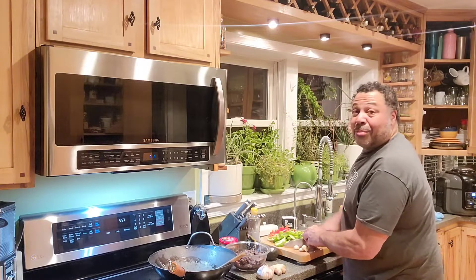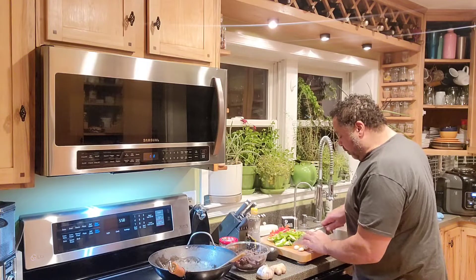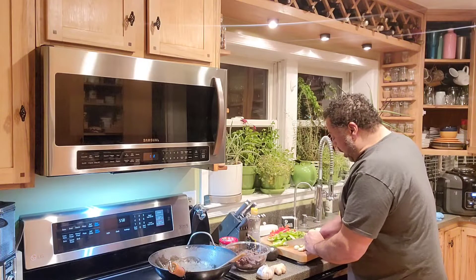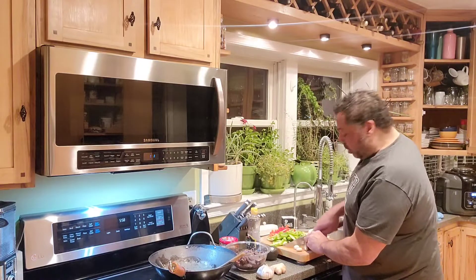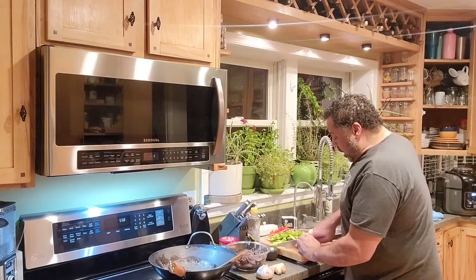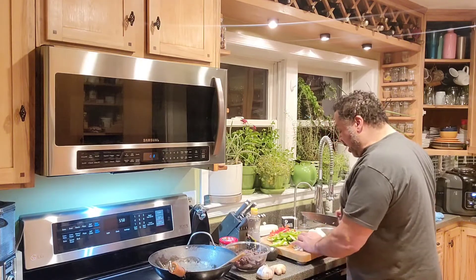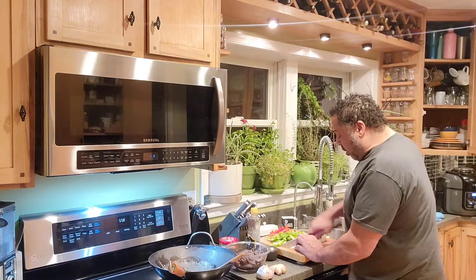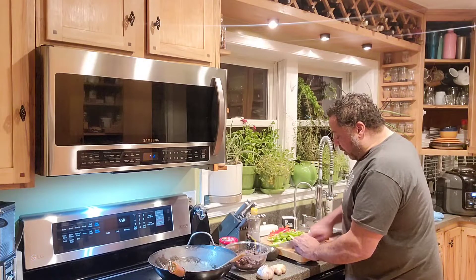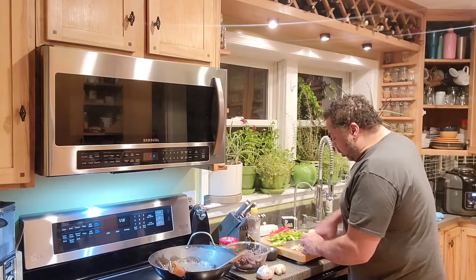It'll brown just a little bit, then I'm going to add my vegetables, get that going, then take that out, put the meat in, and then add it back. It's just a matter of putting a little bit of soy sauce and a little bit of water. Normally you would put cornstarch and sugar if you weren't doing keto — that becomes the sauce. I still need to get some xanthan gum as a thickener and some artificial sweeteners, like coconut sugars. I've got to go shopping at Target — Target is actually pretty good at finding those things.